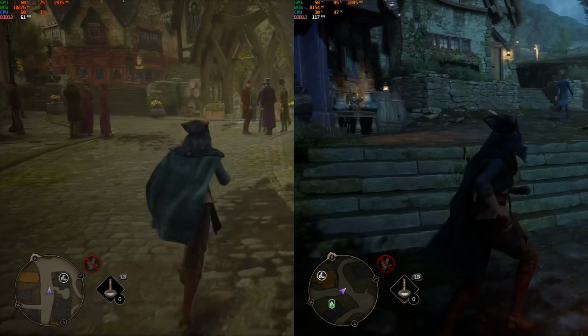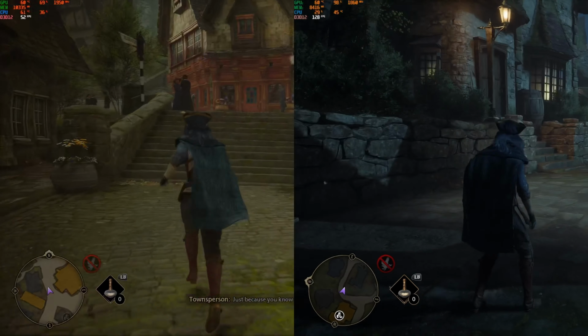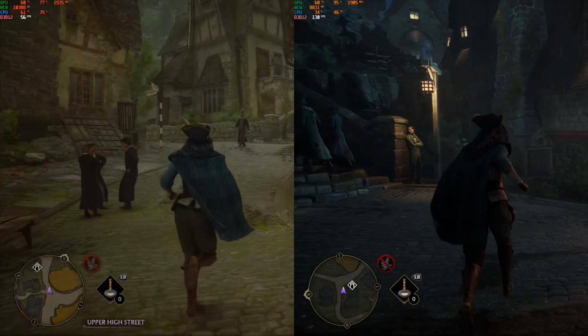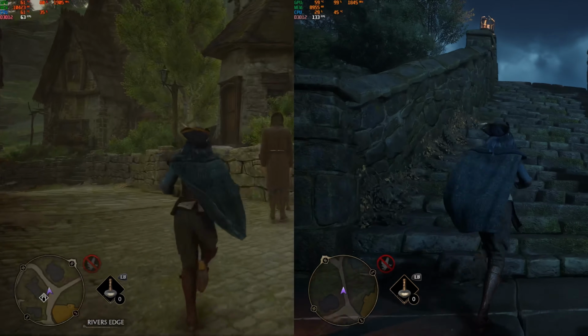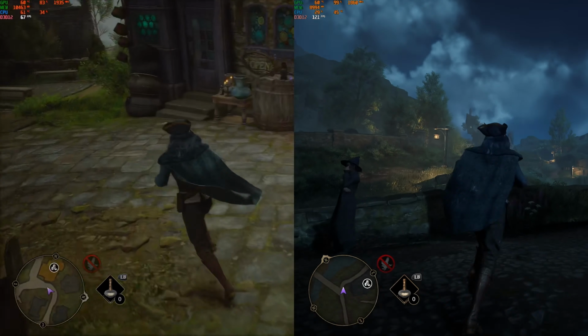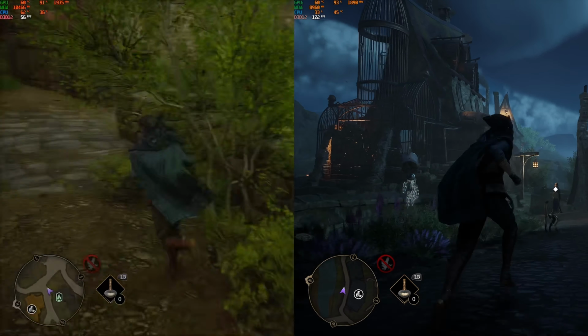All of these tests are set up the way I like to play these games: 1440p using DLSS quality mode, and with RTX settings as high as I can get a playable frame rate. These results are also comparable to using 4K with DLSS performance settings for when using a 120Hz OLED TV.